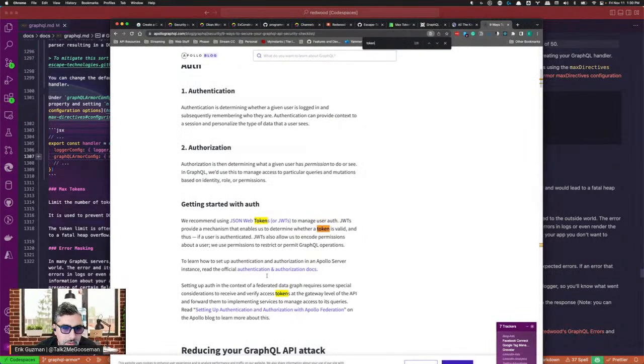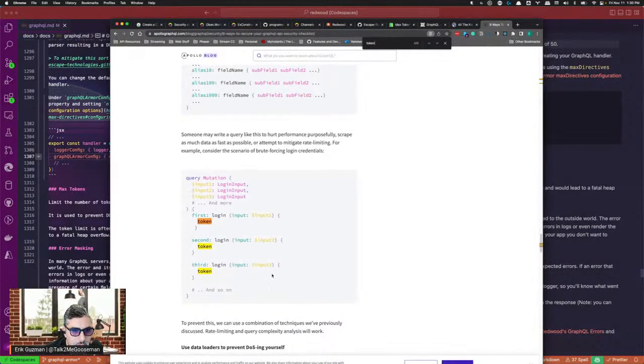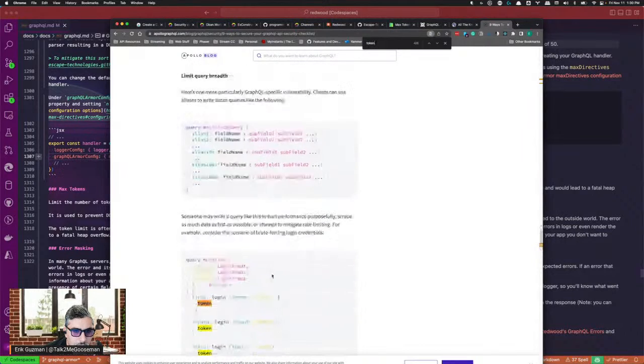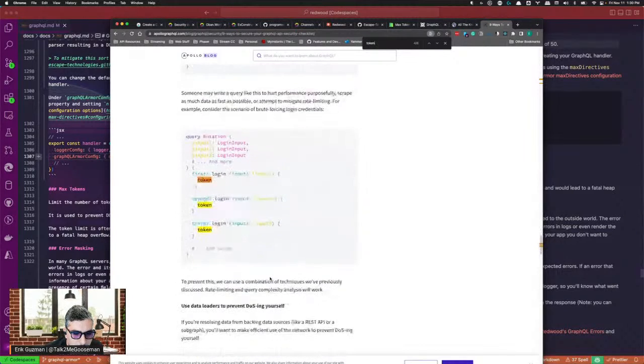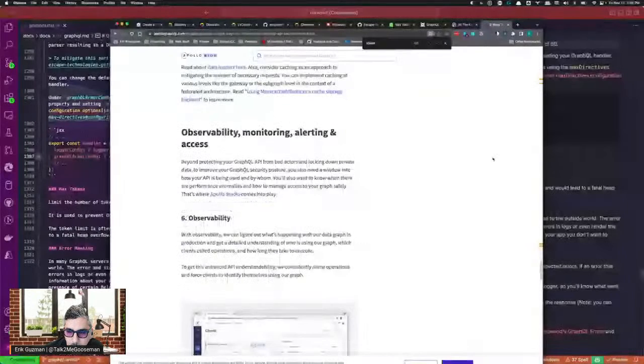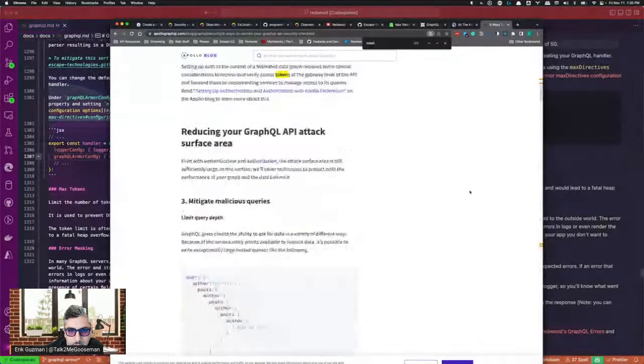Because tokens definitely are, you know, an authentication thing. It's the only place these tokens show up.